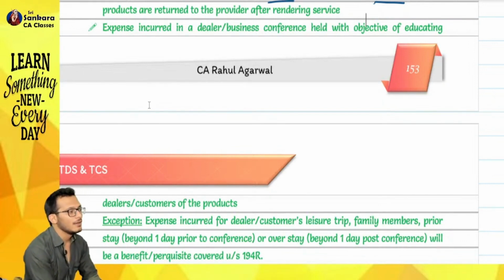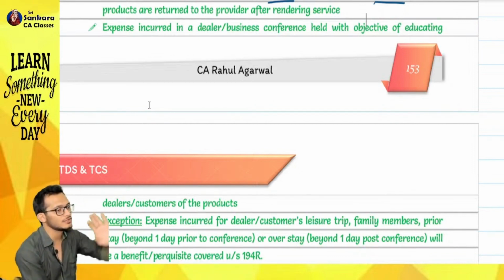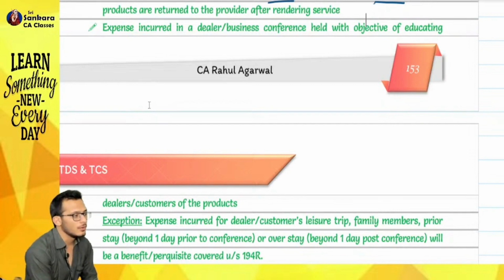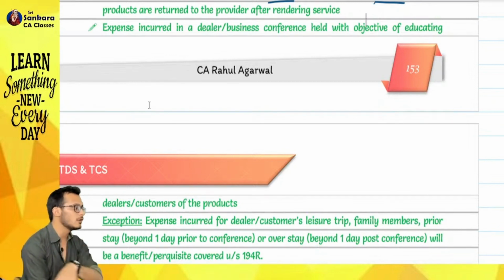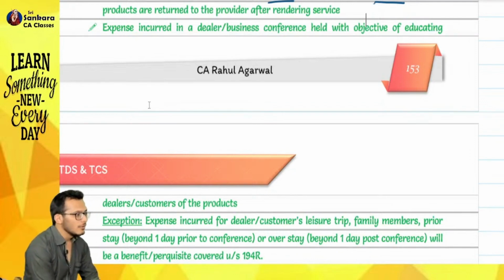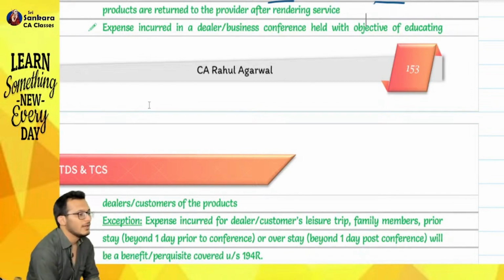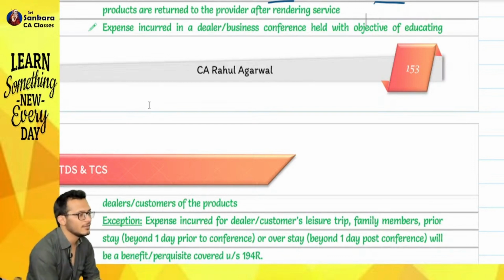No. But the product conference is only from 17th October to 21st October. He came and said, boss, if you want me to come for the conference, I will call my wife along with 2 kids also. From the 17th to 21st, he was staying, and the wife and 2 kids were also staying. TDS applicable, not applicable? Applicable on whom? For the benefit which the wife and the 2 kids derive.